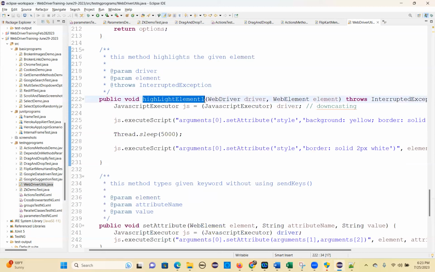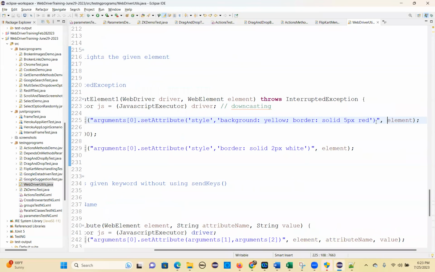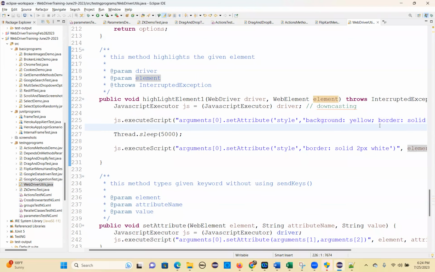I want to highlight an element. How can you highlight? We have to use a JavaScript executor: JS equal to JavaScriptExecutor of driver. JS dot executeScript, arguments of 0 dot setAttribute, style, background yellow, border solid 5. On this element, I'm going to highlight in yellow color background, red color border.